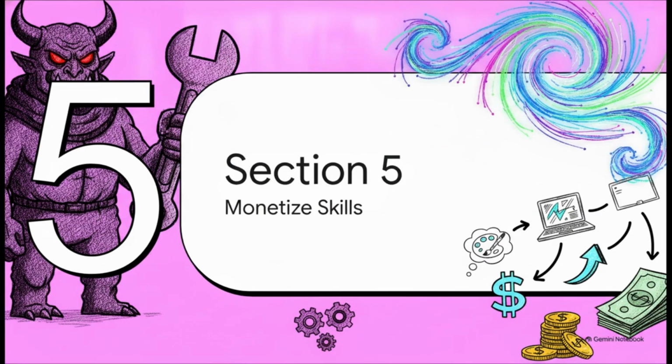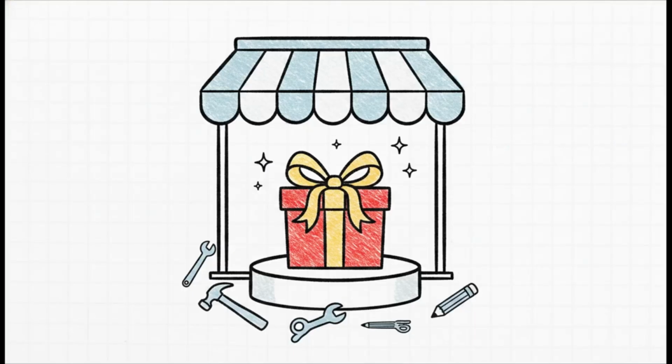And finally, the big one. Section 5, monetizing your new skills. We've got the tools and we understand the workflow. So how do we actually make money from all this? Well, when you jump on a platform like Fiverr or Upwork, it turns out you don't actually sell AI prompting. You sell the final result. You can list yourself as a social media post designer, an AI video ads creator, or even a commercial ad designer. Clients are actively out there searching for these specific services right now.